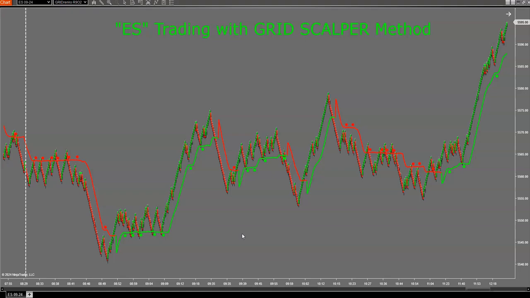So I've been recently showing an important aspect of what the grid scalper automated is about. There was one objective I had: I wanted to be able to do flip to flip trades, where we're flipping from downside to upside momentum, do that brain dead simple, fully automated. So let's take a look at two different types of days in the ES and why, if you use this approach, you should never have a scenario where you get so beat up that you're blowing out your prop account. That should just not happen.